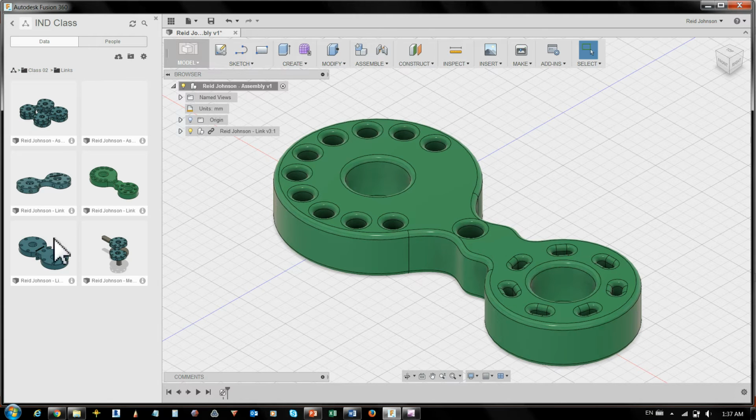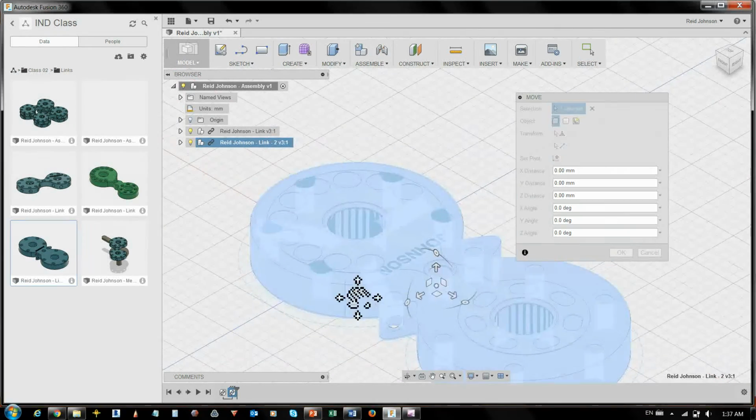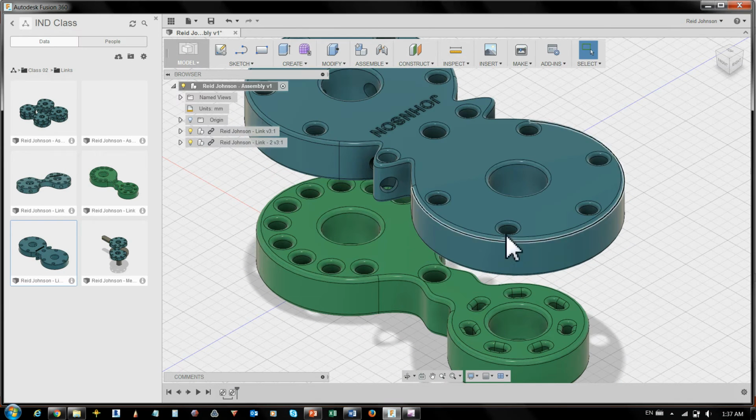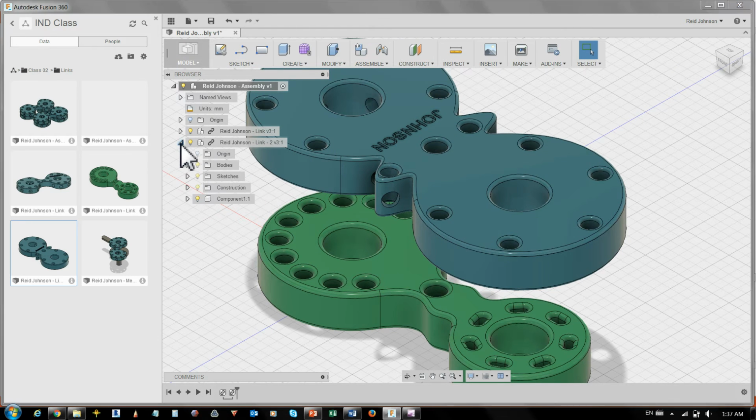So let me drag in a different example. This is from a classmate B. Drag this in. And I'm going to move this up and off. And say OK. And again, I see this component symbol. This lets me know that it's been turned into a component. So deep inside of this file, there's a component here. There are also bodies. That's helpful to know later on. I might need to know what I'm controlling inside each of these files.